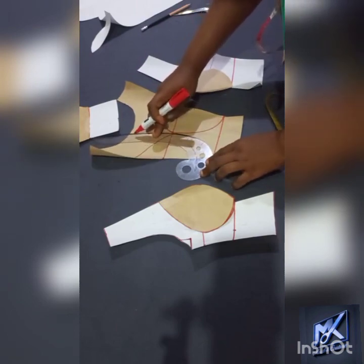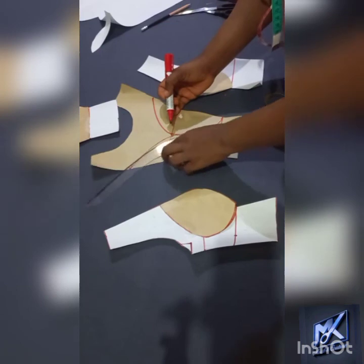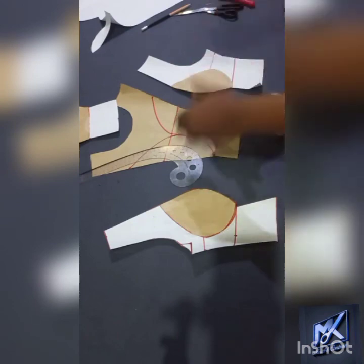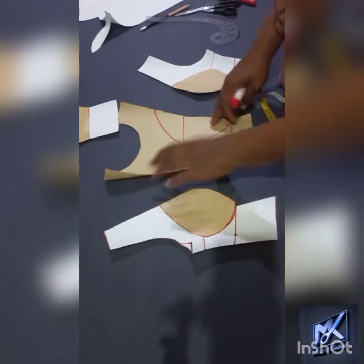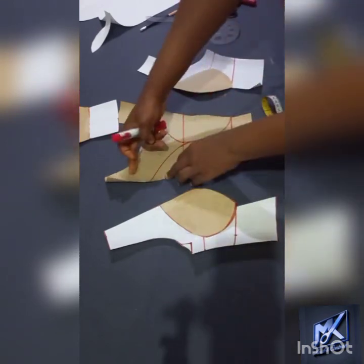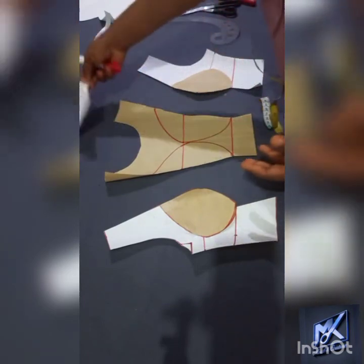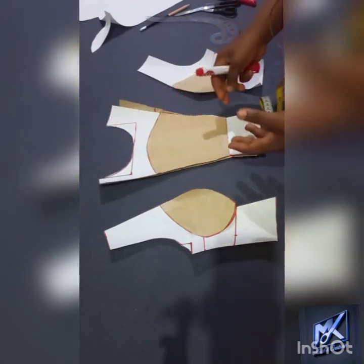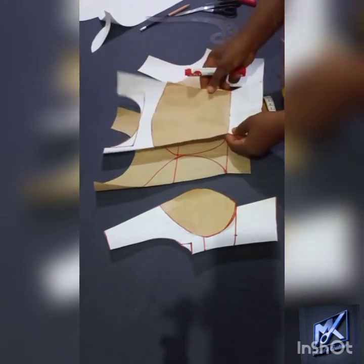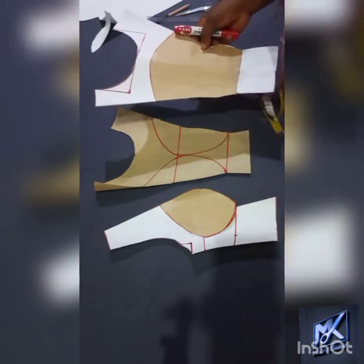I hope you understand this. Supposing you do not want the fullness to be so much — maybe the client that you are working with has a full cup, a full bust, and you just want to enhance it a bit — this is what you will do: you will only pad the area where, when you join, you don't need to pad it full. You give some room for the bust fullness of the client. But if she's a small cup-sized woman and you want to really elaborate, this full padding is the one that is most suitable, because it takes care of every place and gives a firm illusion of a fuller bust.